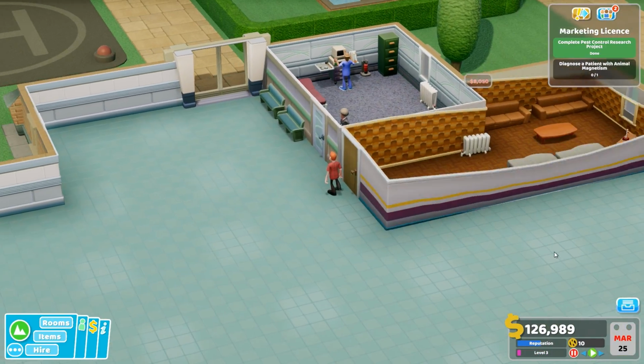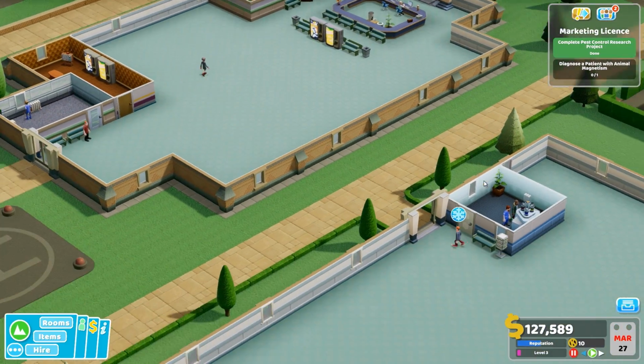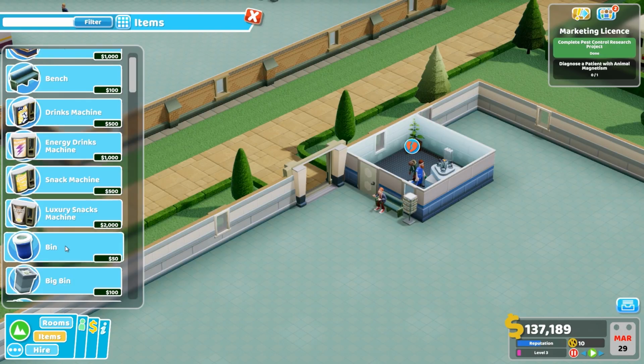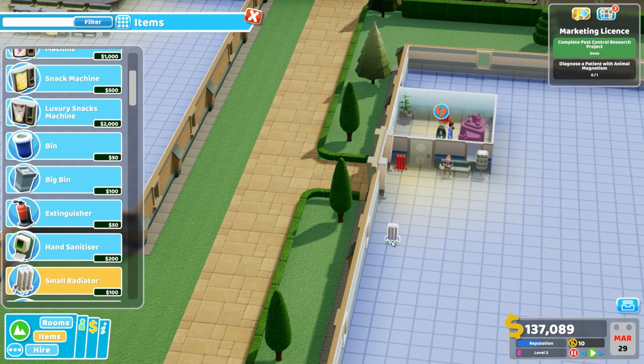Okay. Getting a staff room nice and early. Got complaints about the cold. Ooh, we failed. Can I? Yeah, I can get a little radiator in there. That's what I want.